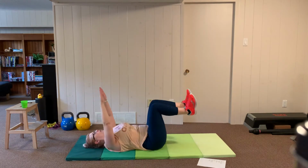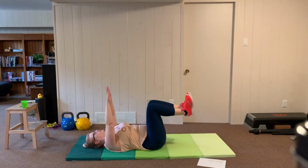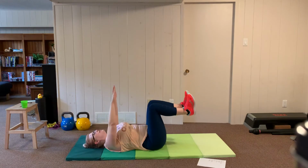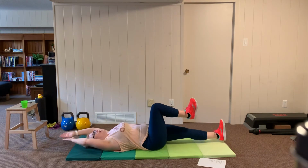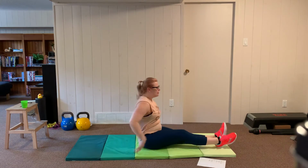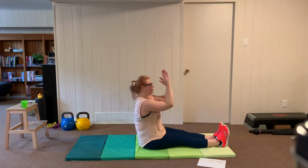5. 4. 3. Abs are in. 2. And 1. One more round here. Let's take this up to our seated position. Once again, you can have those legs outstretched or sitting cross-legged. We're going to go into those W pulls, sitting tall.